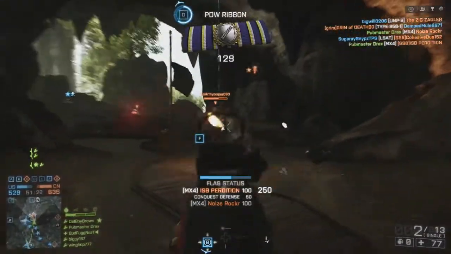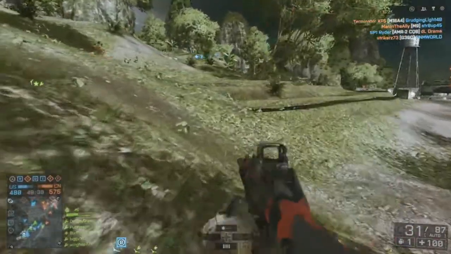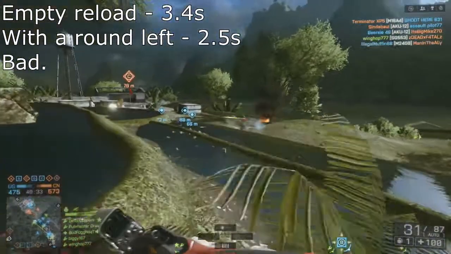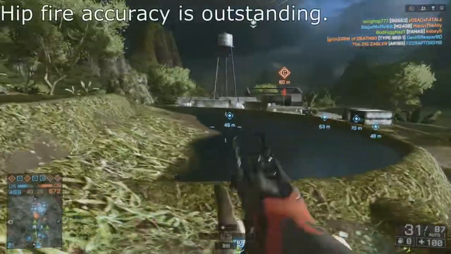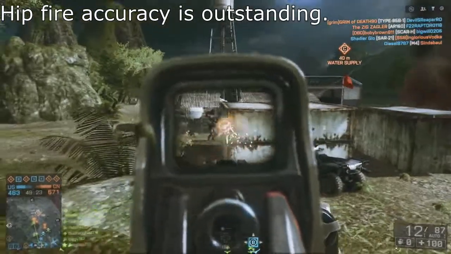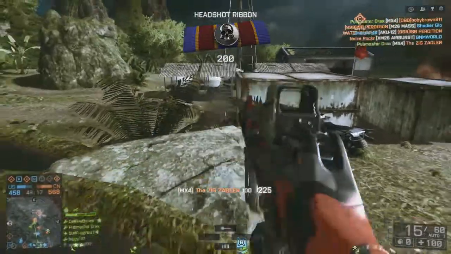Now, the reload speeds on the MX4 are absolutely god-awful. If you have absolutely no bullets left in this gun, 3.4 second reload time. And if you have a bullet left, 2.5 seconds. The hipfire accuracy on the MX4 is outstanding. The PDWs generally share this stat, where their hipfire accuracy just blows everything else away, except for shotguns.